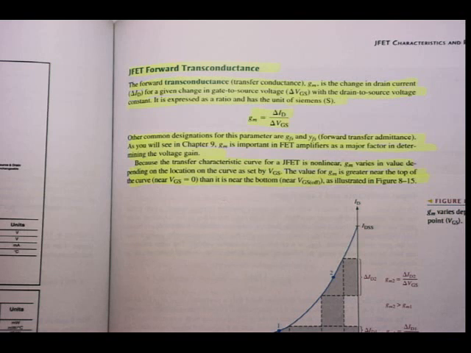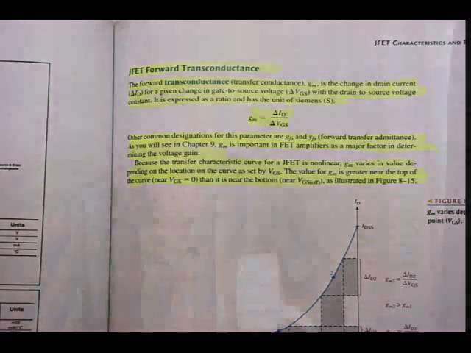Given the GM0, you can calculate an approximate value of GM at any point on the transfer characteristic curve using the following formula, equation 8.2. GM is equal to GM0, brackets 1 minus VGS over VGS off. Not squared though, as in the formula to calculate ID. When the value of GM0 is not available, you can calculate it using values of IDSS and VGS off. The vertical lines indicate an absolute value, of course, no sign.